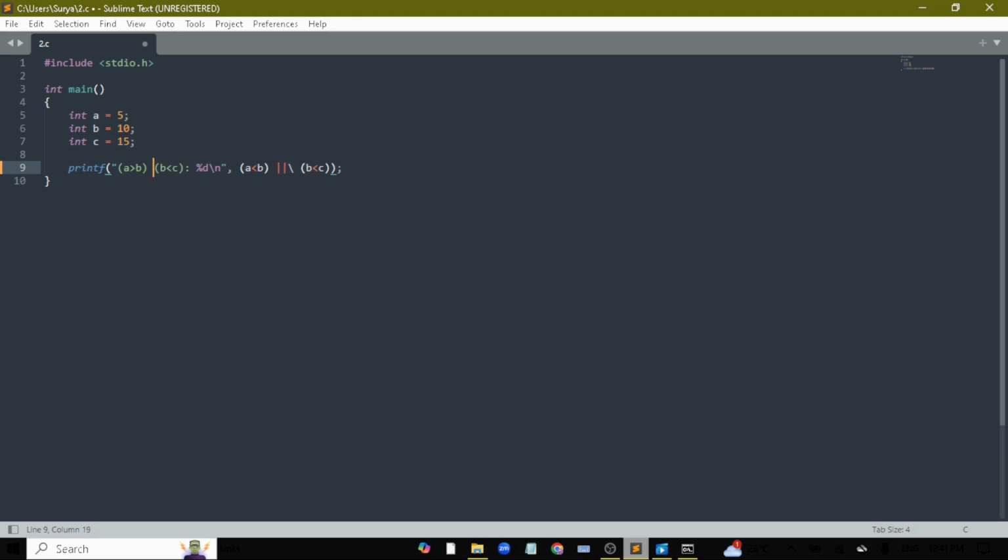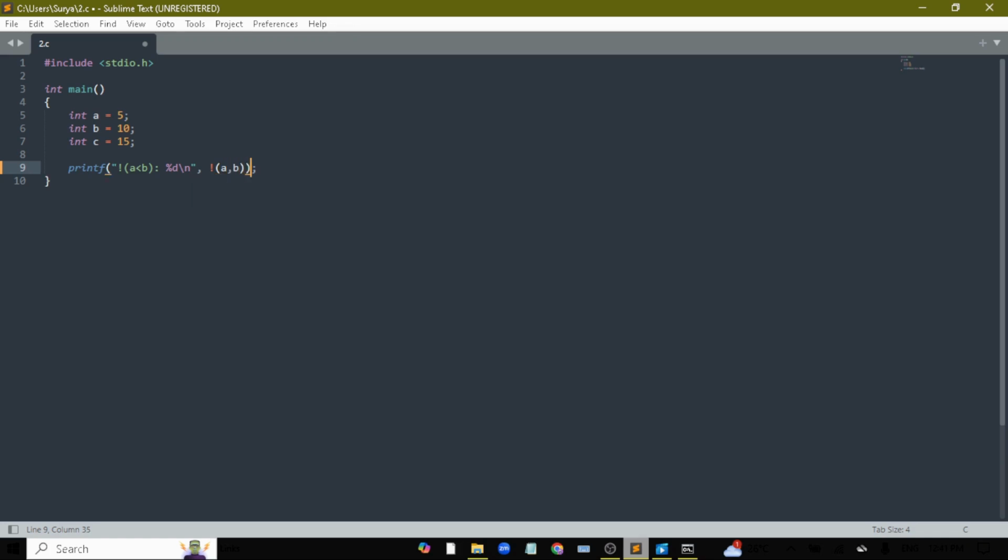So now our last logical operator, which is NOT. We can only do one condition. Let's try not a less than b. Is a less than b?